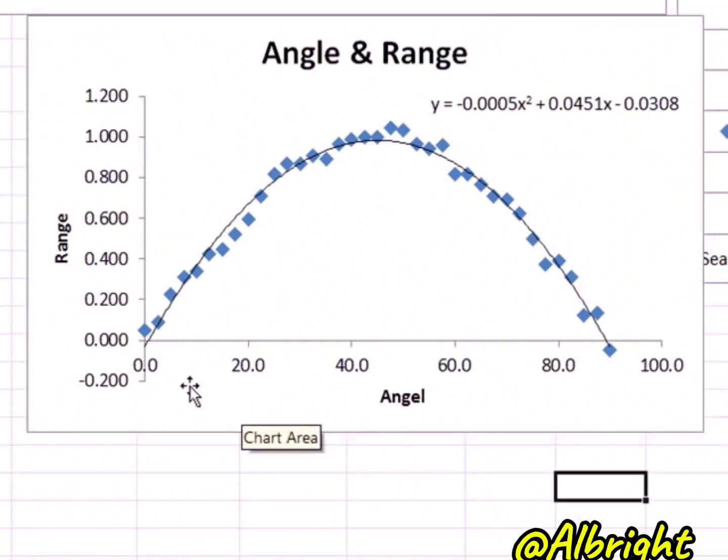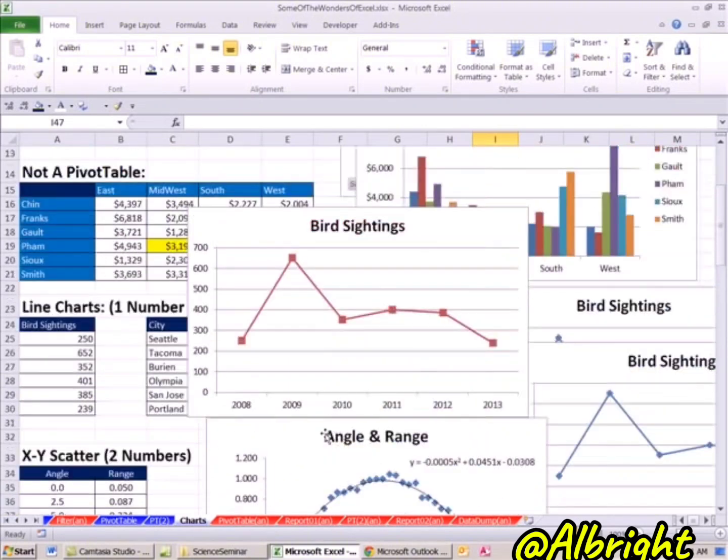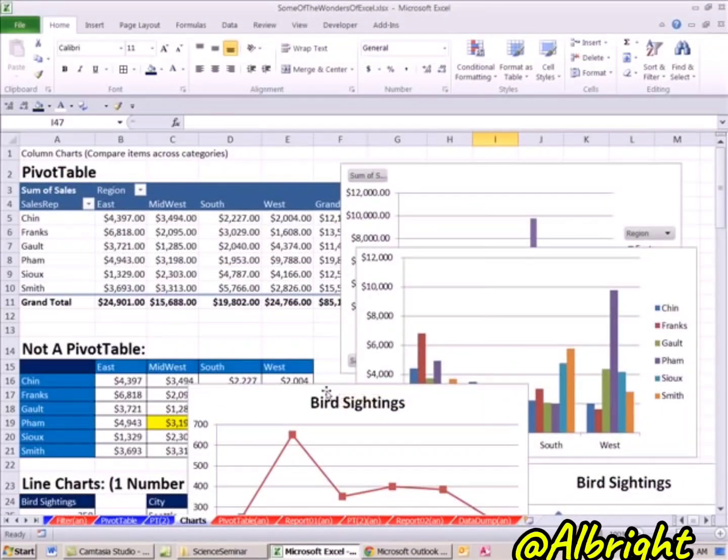The point here, it's two variables. It always goes out on the x, or whichever direction, and then once it gets to its position, it goes up or down. All right, that is a lot. That's like a bunch about charts there. But the whole video is like a tour through Excel and what Excel could do.